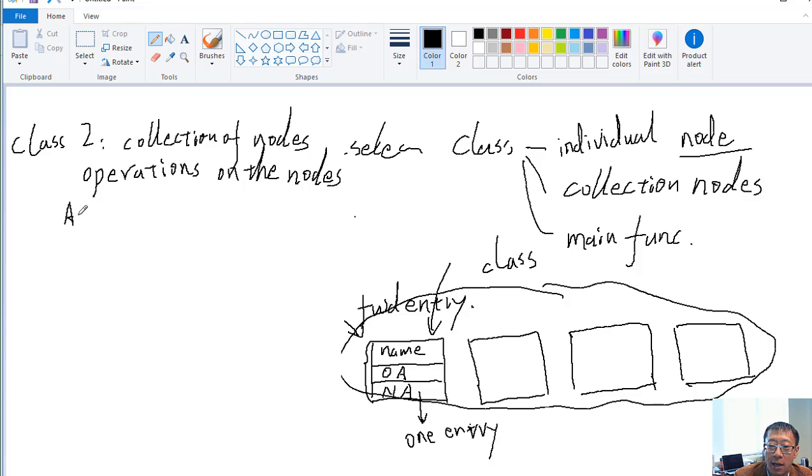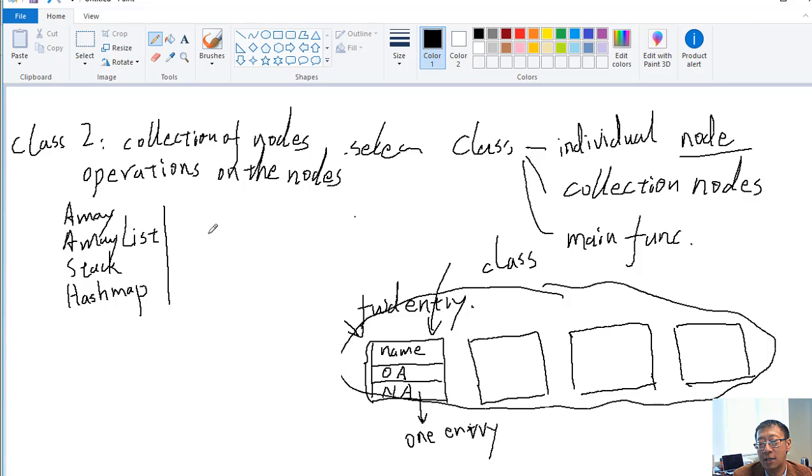You can have the array list, stack. I will be surprised that you choose stack, because obviously this does not have the first in last out property. Hash map. Anyway, you need a structure that can store multiple of the nodes.